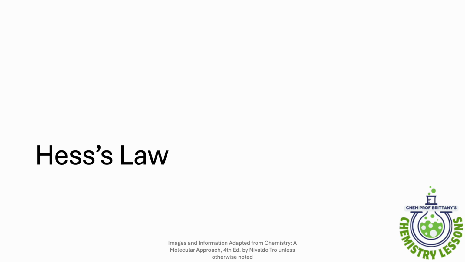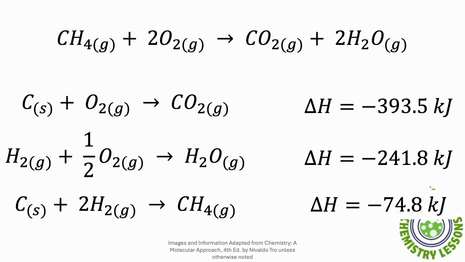Then the final method is what we call Hess's law, where we look at a collection of equations that we are given to consider for a reaction and rearranging them to get the reaction that we want, basically. All right, so this is what a question using Hess's law will look like. Right? I've got the same exact equation, and then I've got 3 reactions with their associated enthalpy changes here.